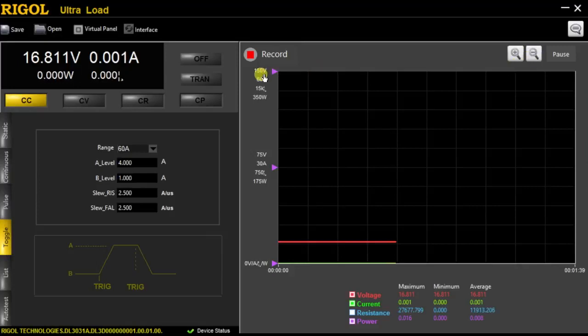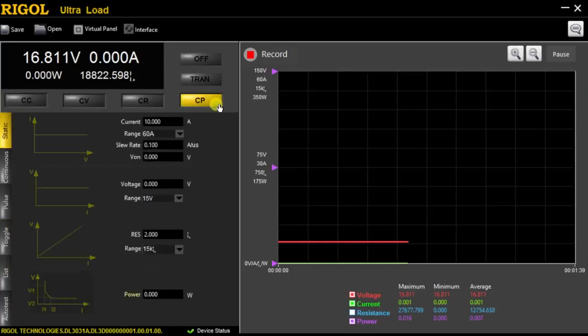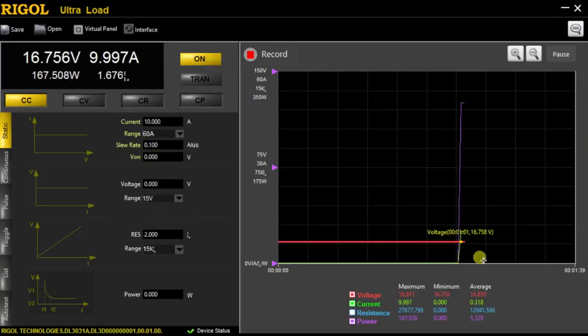Next, we're going to go over the four static modes. Those include constant power, constant resistance, constant voltage, and constant current. And as we walk through them, you can see that the highlight will change. So just to demonstrate it, I'm going to set the current for 10 amps here, and then I'm just going to turn on the load itself, and we're going to see a spike up in both power and the current level in green and the power in purple.